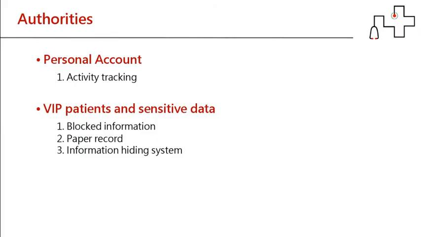In a hospital, each personnel is given a set of account and password when he or she takes office. All accounts are set into different levels of authority depending on the position of the personnel, making some information available only to authorized ones. Health records including sensitive data such as sexual assault or domestic violence, or those belonging to VIP patients, are only available to specific personnel.